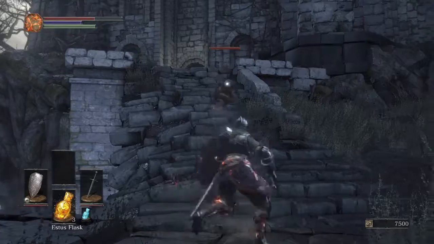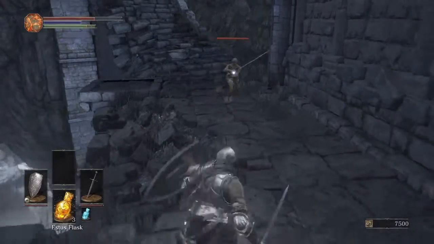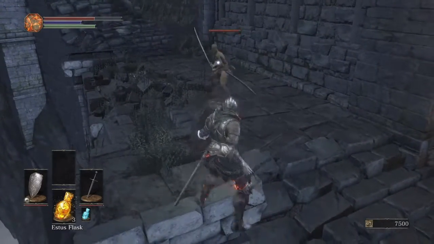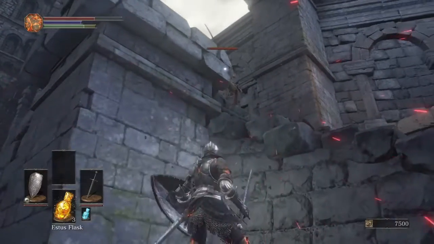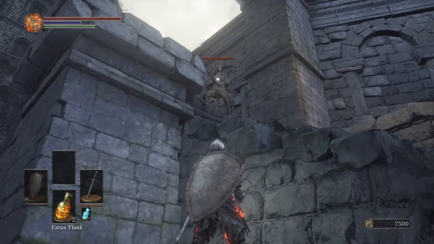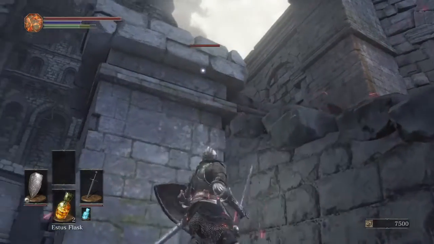So what we're gonna do is we're gonna fight him. Well, not really fight him. We're gonna bait him. So we're gonna come by the stairs, stay right here, just hug the stairs, and what you want to do is drop. See, there's a little patch in between the stairs and the cliff. So what you want to do is kind of bait him over there. You don't want to drop until he gets close.